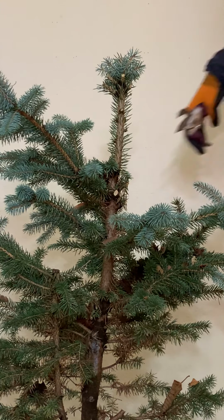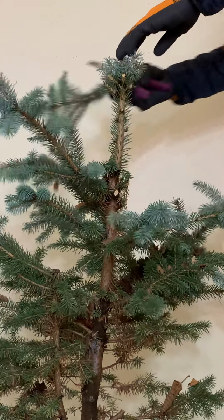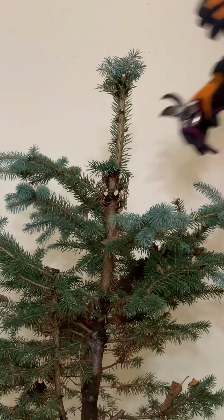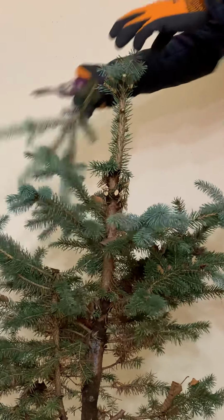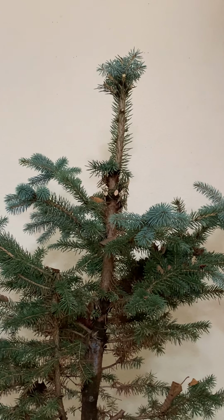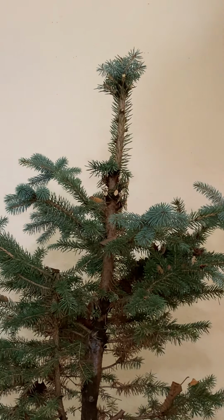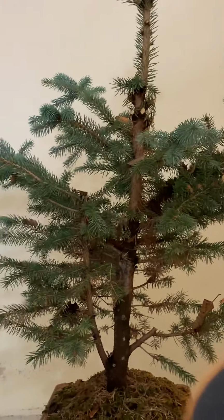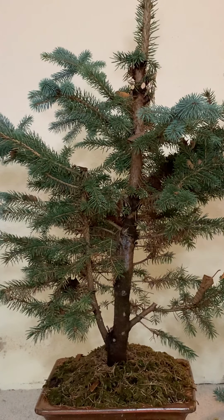The top, however, we could consider making into a jin, which is a piece of dead wood. As a tree in the wild grows very tall, a lot of times the roots fail to pump water to the top of the tree, so the tree starts to die from the top, and so a lot of times you will see a piece of dead wood on the top of a tree, which is relatively natural.